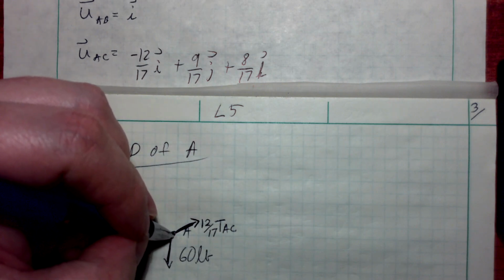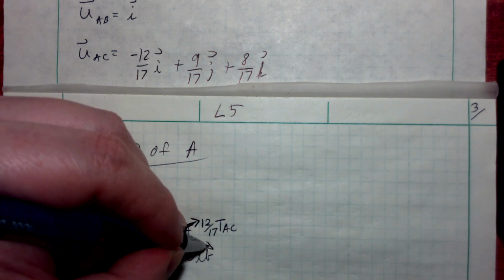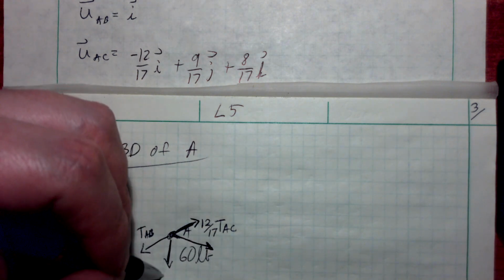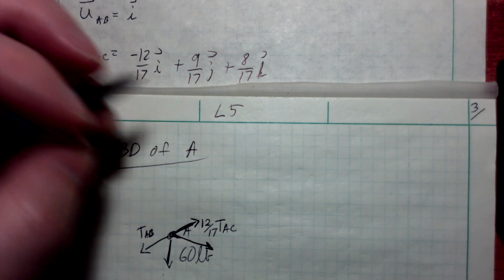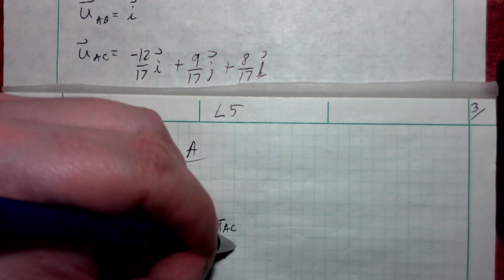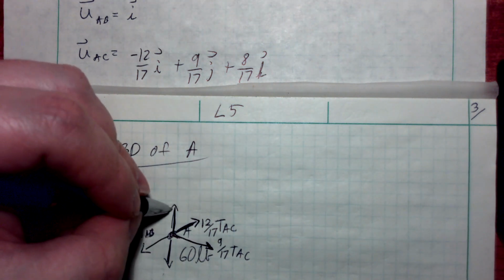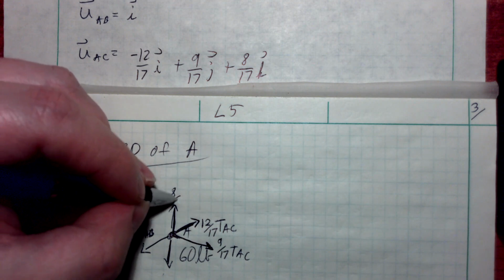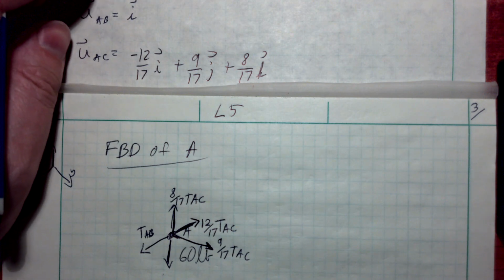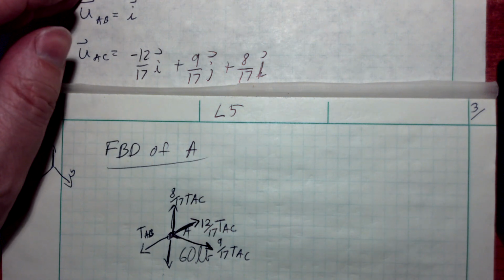All right, now these are going to get a little busy. I'm drawing the Y direction. It's always kind of a challenge trying to stack these in such a way that you can understand which directions they're going. I probably should have drawn this 60 pounds down here at the tip of that arrow, but that's okay. My Y direction here, this is a positive Y, 9/17 TAC. And then going up in the positive Z direction, 8/17 TAC. All right, so that's all the AB tensions, that's all the AC tensions. There's three components in the AC.